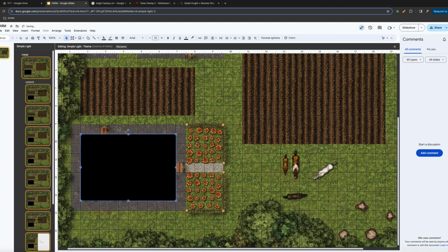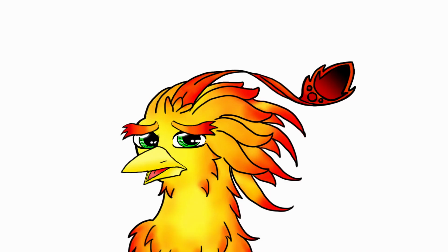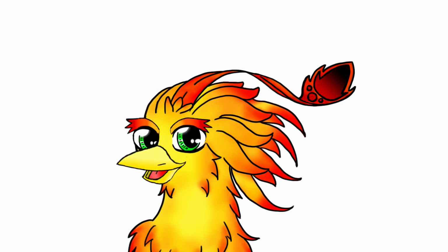There is still a problem with fog of war in slides. If you give a player editor access so they can move their tokens, they can technically go into theme and remove the fog. Unfortunately, there is no way to lock access to the master slide from editors. So you either trust your players, hope they don't know how to get to the master slide, change their player's access level from viewer to editor and back to viewer after their turn, or you could just control all the tokens in an explorative battle map.